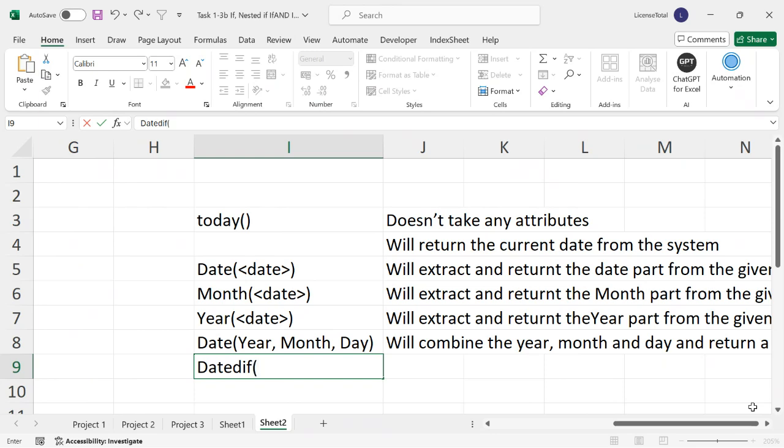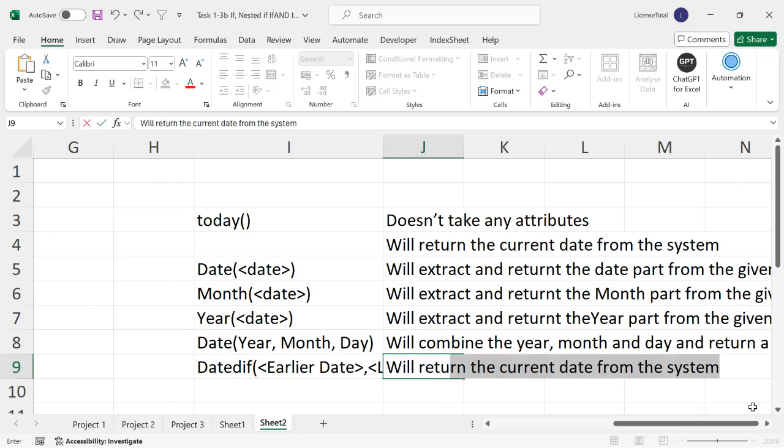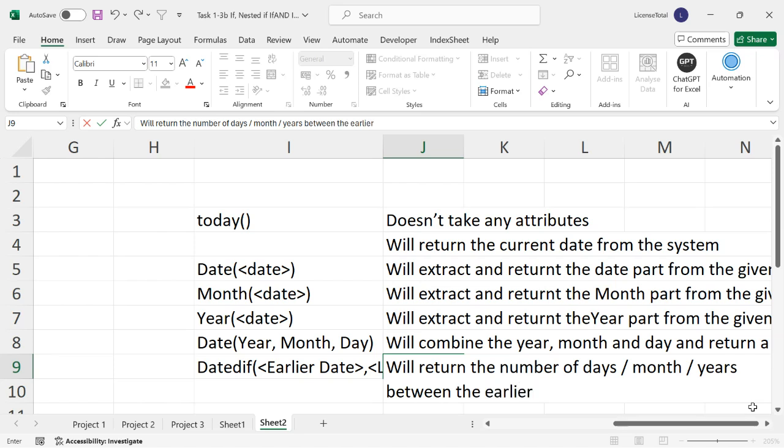The parameters will not be shown in Excel, but actually the parameters are: earlier date, comma, later date, comma, and in double quotes you can give either D, or M, or Y. DATEDIF will return the number of days, months or years between the earlier date and the later date.